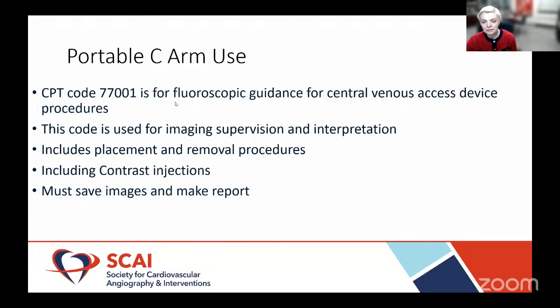This is for fluoroscopic guidance for central venous access for diagnostic or interventional procedures. This includes imaging, supervision, and interpretation. You can use it for placement or removal procedures, and any contrast that you use during that time, but you must save the images and make a report as you would for another cath.